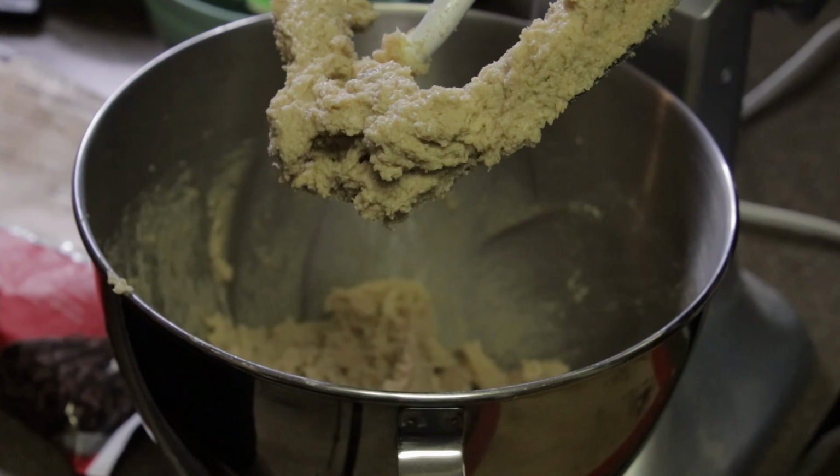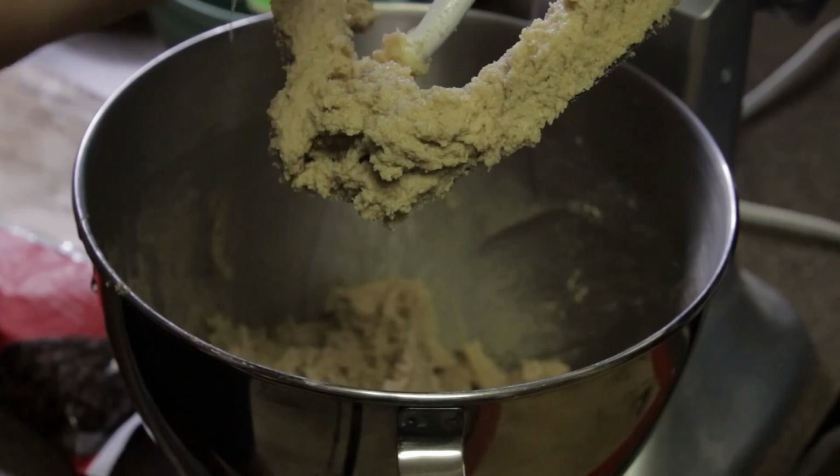And then we're going to go ahead and add the eggs next. I'm going to do them one at a time and mix.